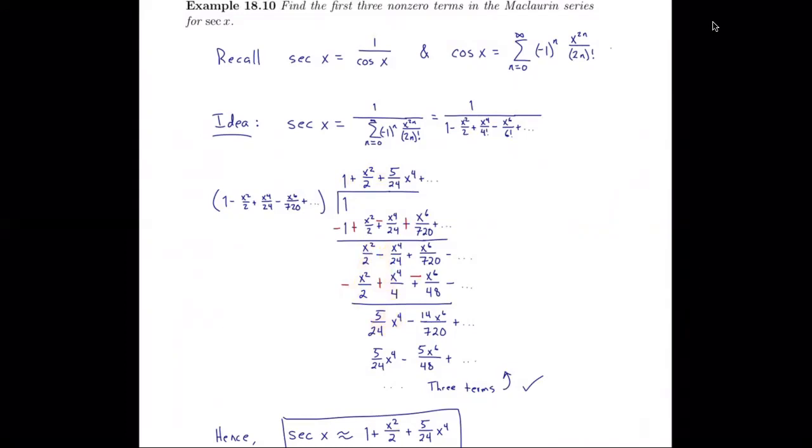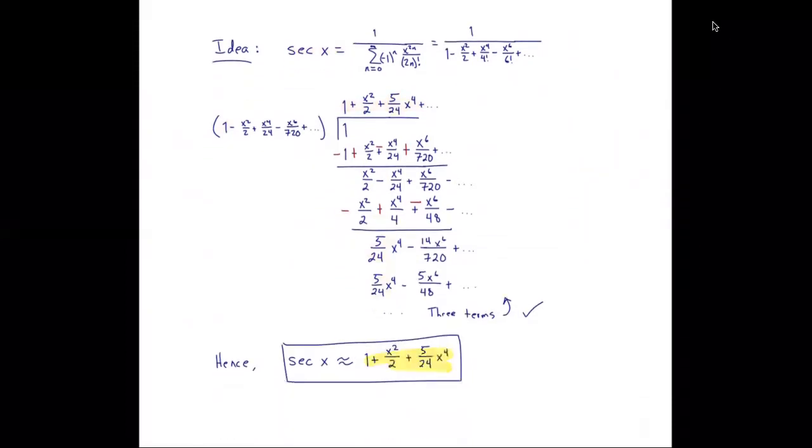At this point in the division, we've got this term and this term, and we're looking at this term that we need to zero out, and I need to multiply this 1 by something that matches this term, so that way I'll get it below it, and I can keep going. But at this point, I've gotten the fact that this term is what it is. I now have the first 3 terms of this division, so I can say that secant of x is approximately 1 plus x squared over 2 plus 5 over 24x to the 4th. And since I've got 3 terms, I've met my requirement and I'm done.